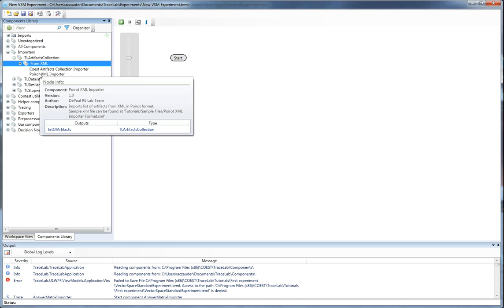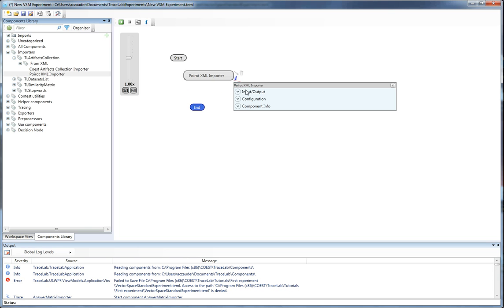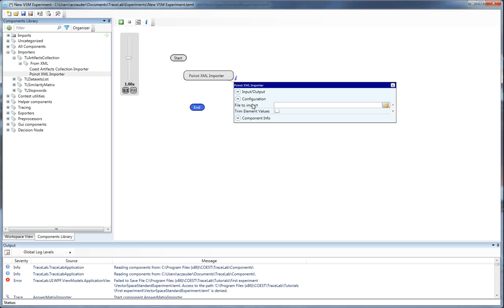Note that the tooltip has information on where to find a sample file to see how to prepare your own data. We add the component to the experiment by drag and dropping it into the experiment. The Poirot XML has two different parameters in the configuration. One of them is file to import, which allows us to define which XML is being imported to the workspace.